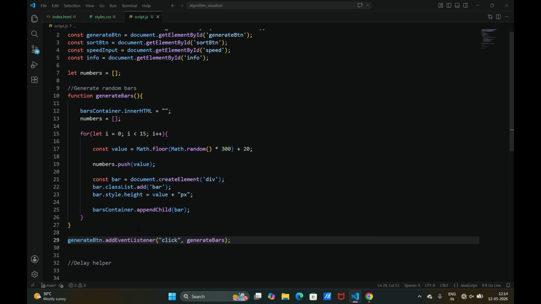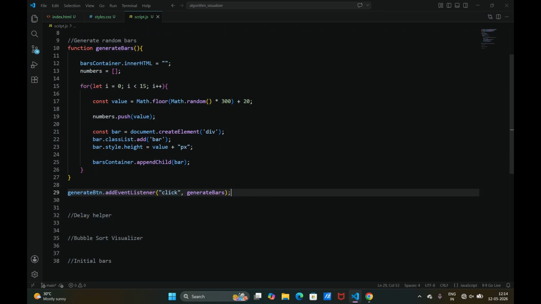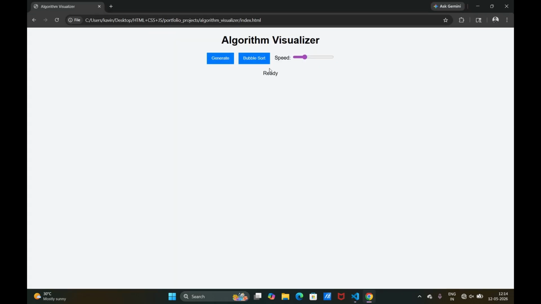So that's all. Now one section is finished. Now another important thing is, we have generated the bubble. We have generated the bars now. Now another important thing is this period here. You can see there is a slider here. I can move this, set this.